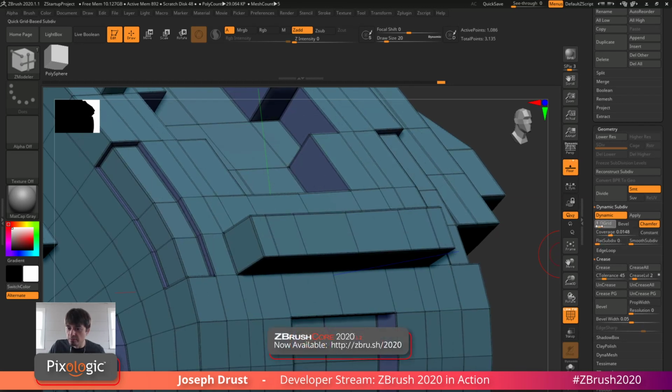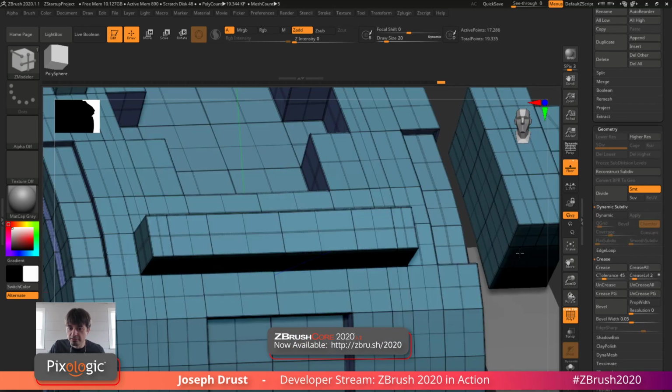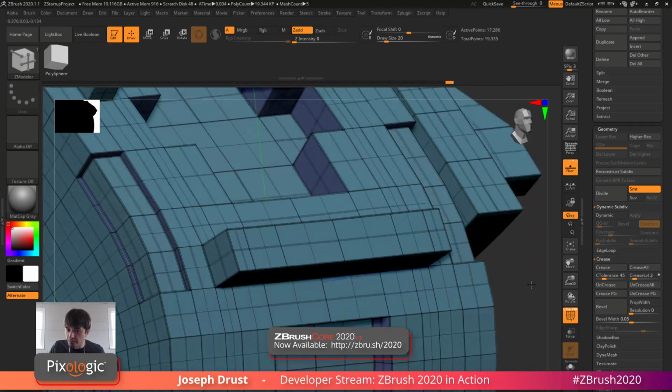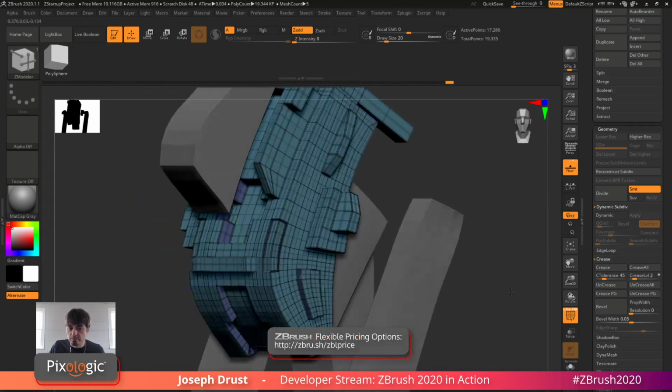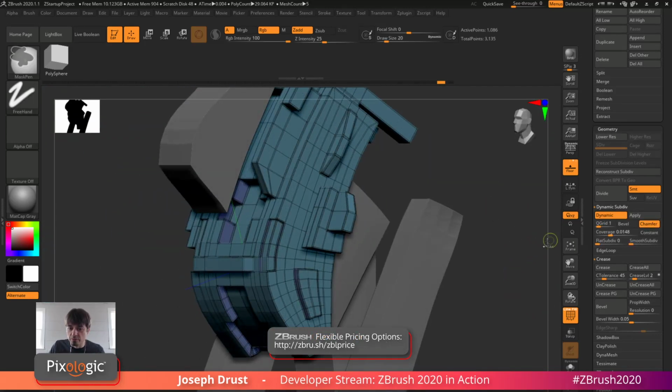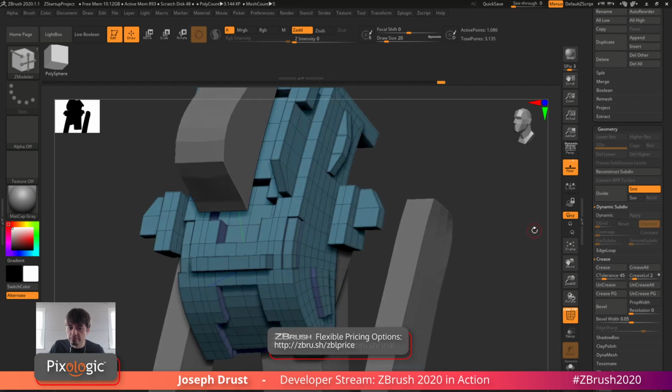So you can always just apply it. You don't need to apply smoothing to it. You can always just add it and then apply it, and then you can come in and clean that up if you want. So it's just a process. But in its dynamic form, it's easy to just toggle on and off. So if you like it or don't like it, you can just turn it on and off.